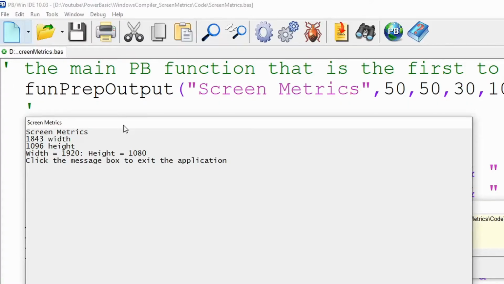Knowing the size of the usable area on the screen is very useful for a developer. Your application may have a minimum size at which it will work properly. And if the user is actually using a screen that has a resolution much smaller than your minimum size, you may want to check this at the beginning of your code's execution to make sure that your application will run properly on the screen. If the user is using a screen resolution that is too low for your application to work properly, you can warn the user of this right at the beginning of your application and stop the application from working.